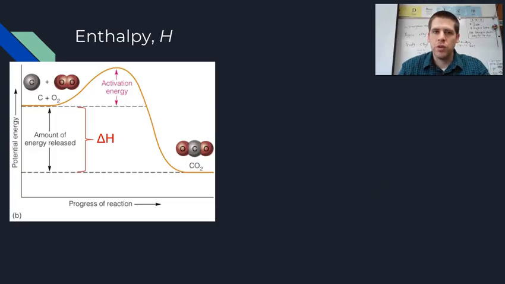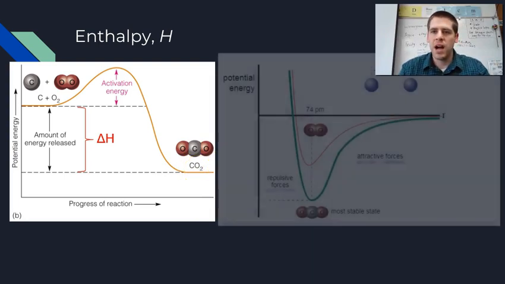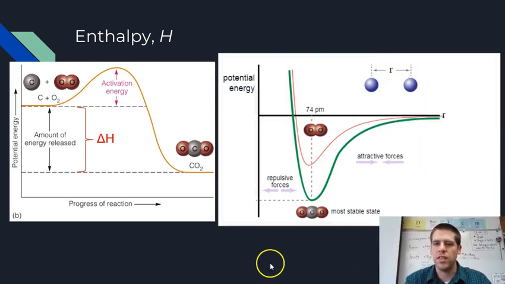Enthalpy is referred to as delta H. We use the symbol H for enthalpy. We've also used this term, the heat of the reaction, and for our purposes, the enthalpy and the heat of the reaction are going to be pretty much synonymous terms. Now, the change in enthalpy is the difference between the products where you end up and the reactants where you start. What I'm talking about there is the bond energy, or the energy stored in the bonds. The bonds have potential energy stored within them.